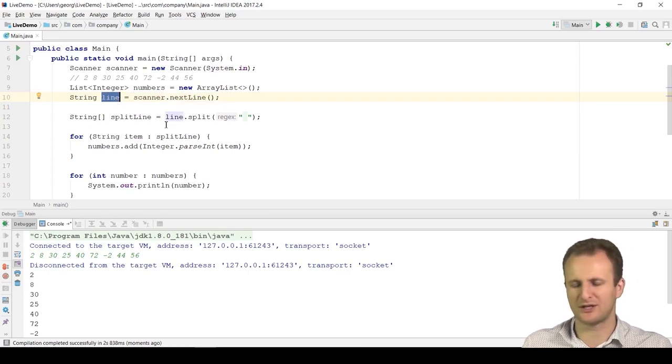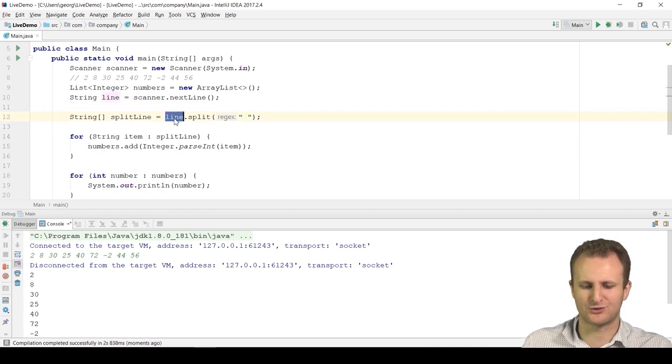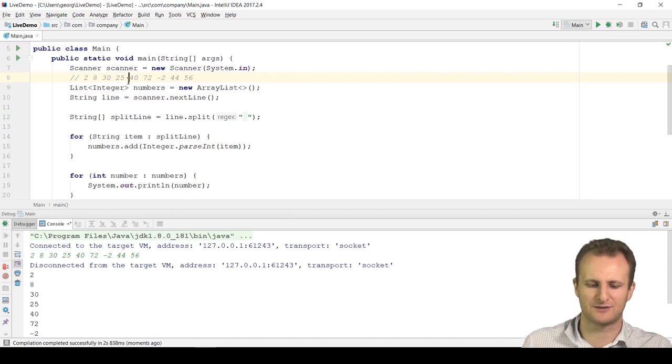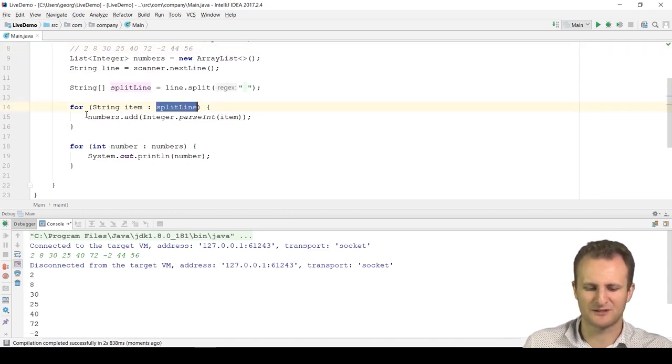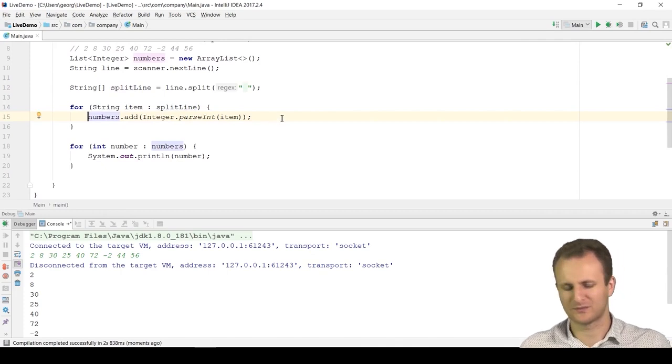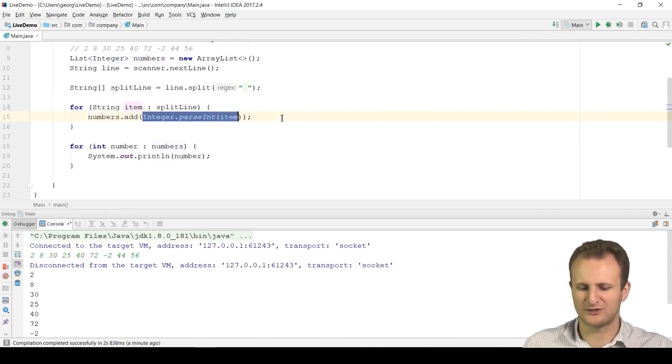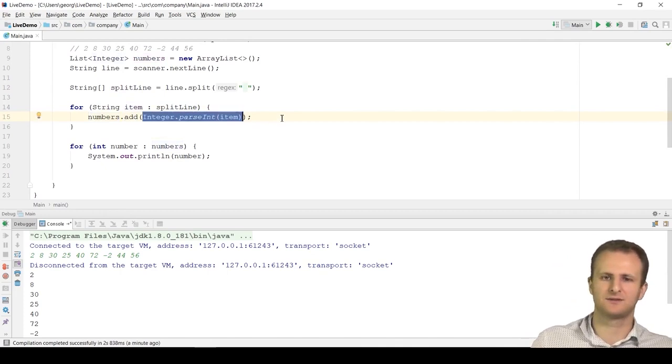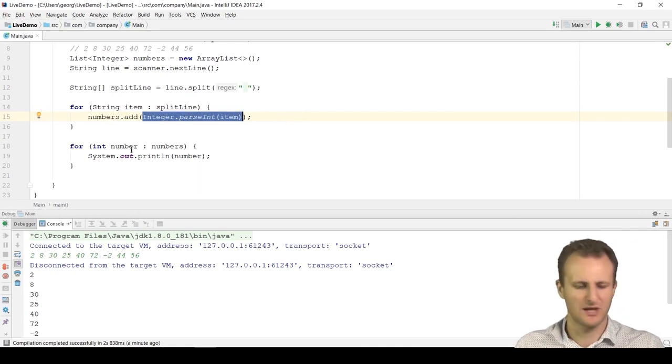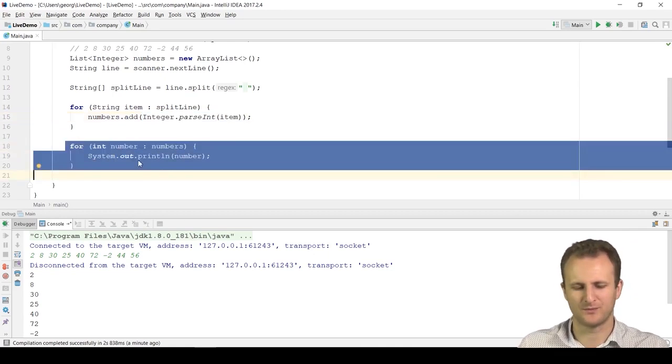It will generate the line string, and then this line string will be split by spaces, i.e. we will get a split line array which contains the string 2, the string 8, the string 30, the string 25, the string 40, and so on. And then for each item in this split line, we get the item, parse it into an integer, and add that to the numbers list. Okay, and then we print that.